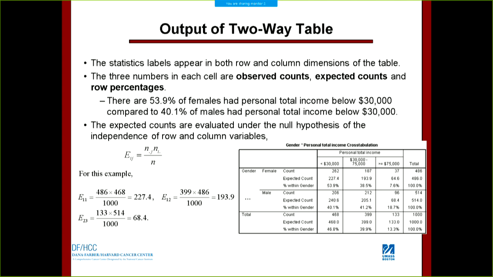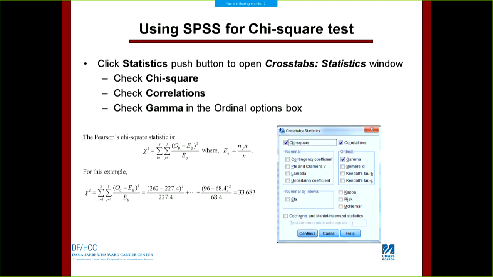So I run the chi-square test statistic, which is in the next slides. It shows there is significance of the chi-square test statistic here. Actually, SPSS can do all this calculation. SPSS or SAS can do all this calculation, and we get the chi-square test statistic of about 34, with 2 degrees of freedom, and then this is rejected, which means there is an association between gender and the personal income.